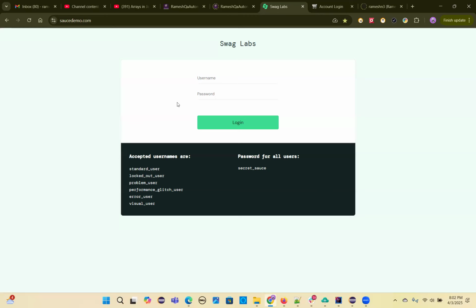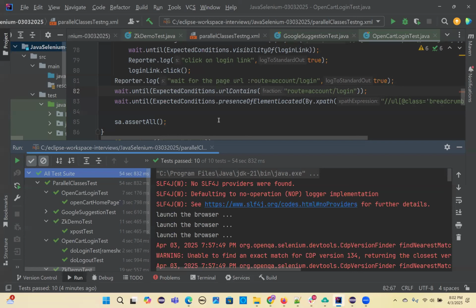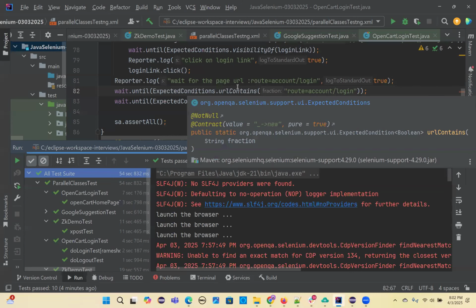So that is the TestNG XML advantages. Okay, so I ran the test cases parallelly. Now I want to run test cases in different browsers.